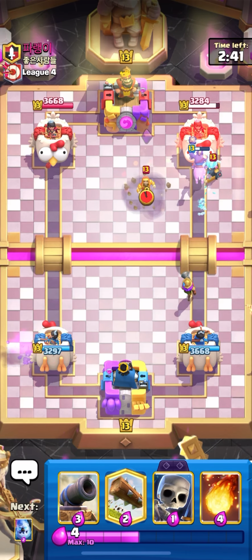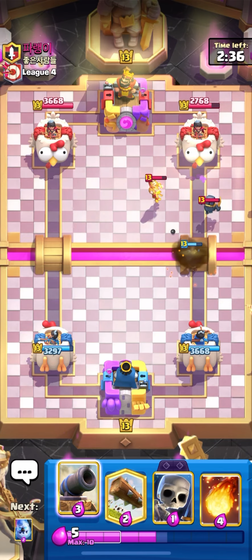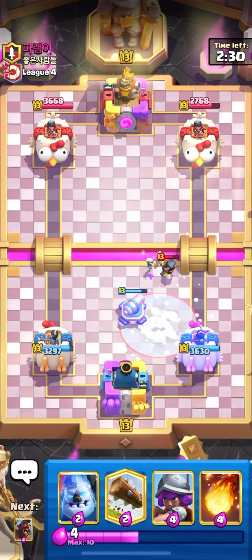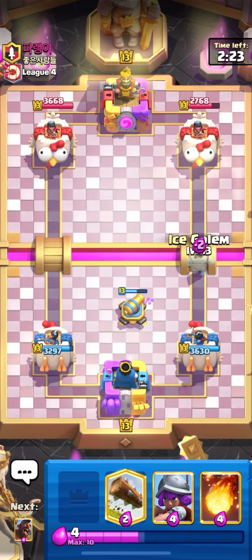Also, for some reason, I feel like the last season when I tried ranking up, I had more like double points or whatever, because right now I'm a league 4, but usually I end up on league 6 or something. I don't know. I'm probably just tripping, but yeah.